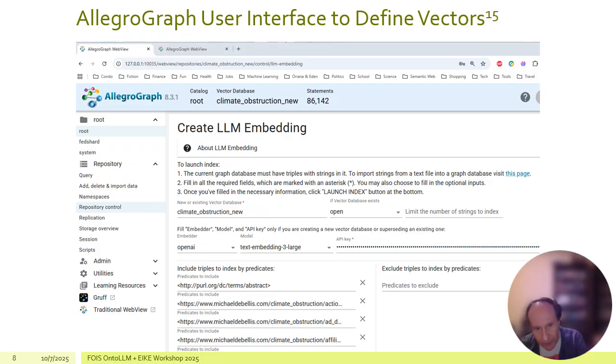And in fact, for most of them, the actual IRI is so long that you're not seeing the complete IRI, but you can at least see one complete IRI up there at the top, which is from Dublin Core. It's the abstract metadata property, and obviously you're going to want to create a vector that represents the meaning of the abstract for every document. So this is the interface we use to create vectors for all of the different data properties that we want to have vectors for.